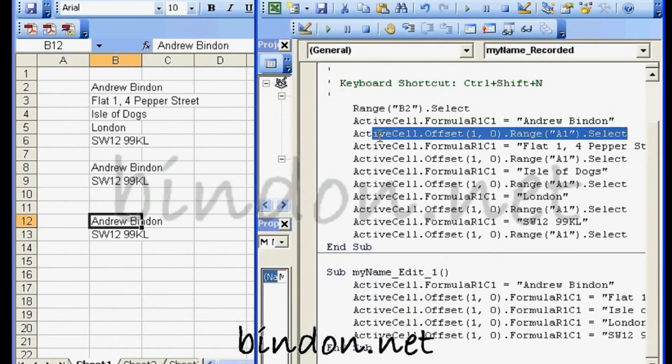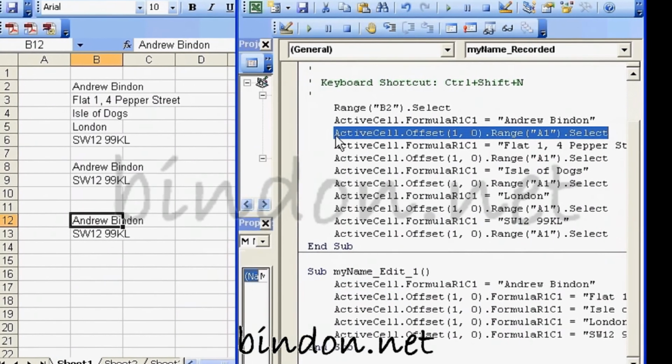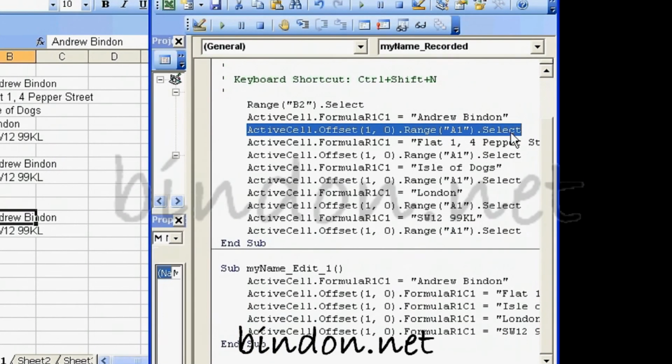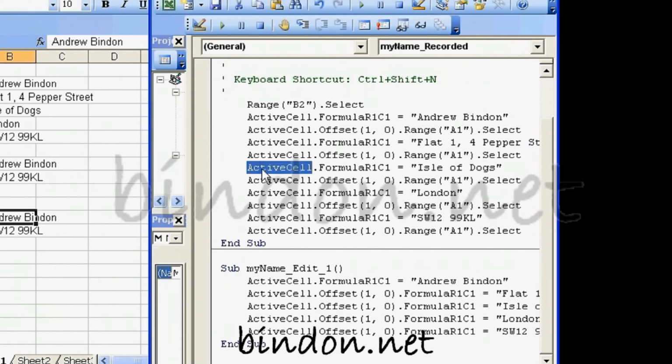In what the recorder recorded, because we kept on selecting another row down each time, the active cell was therefore a different cell, and offsetting 1 from that gave me an additional row each time.